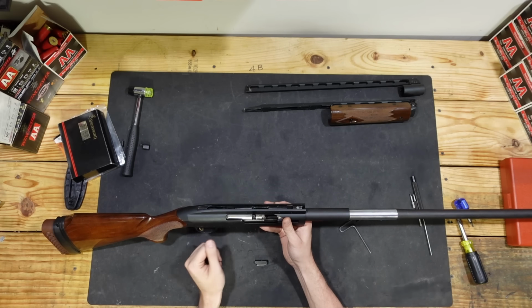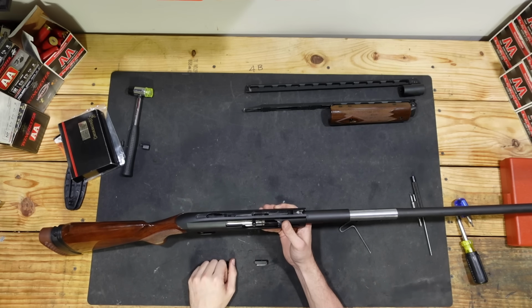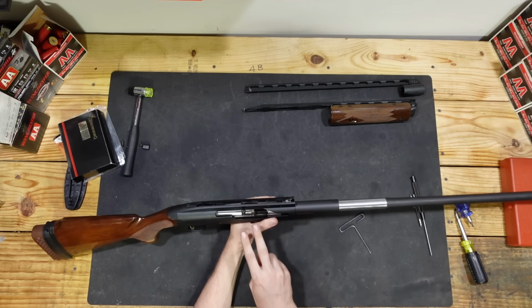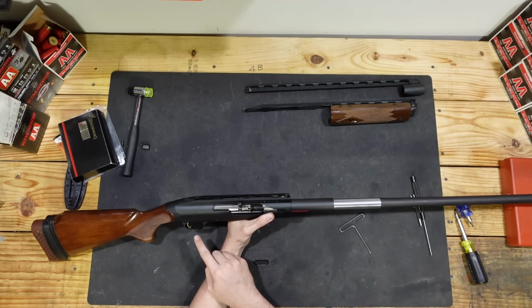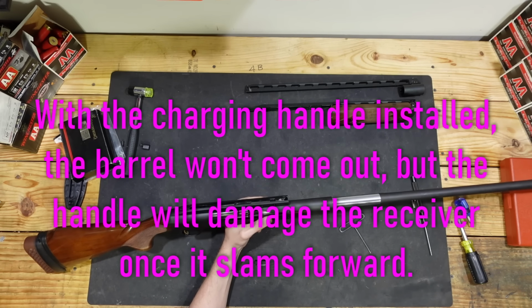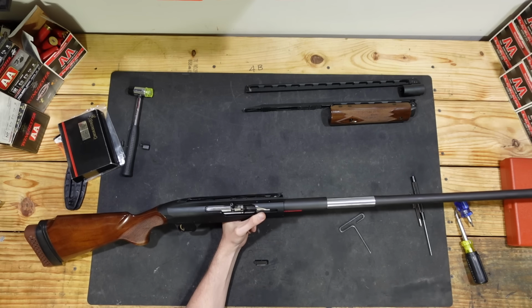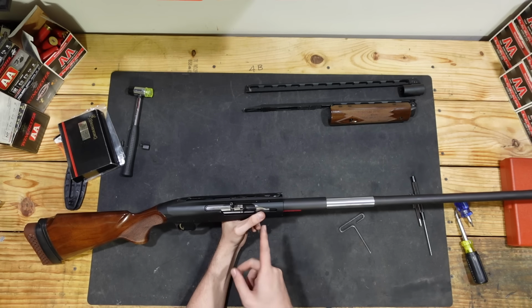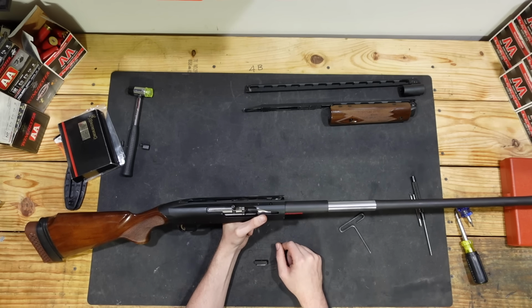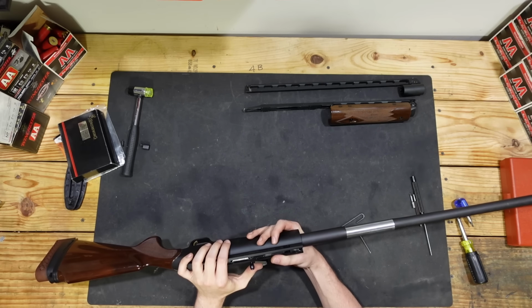If you take it back further, you risk having the receiver come forward and then the trigger being re-engaged. And we don't really want to risk that, because in this current configuration, if you did pull the trigger, the barrel assembly is getting launched out of the front of the gun. I know a guy who has one of these that did this while trying to take it apart, and he damaged his barrel. You don't want to know what new barrels and or inner receivers and or anything on these guns cost, because it's too much money. So go ahead and learn from their mistake.